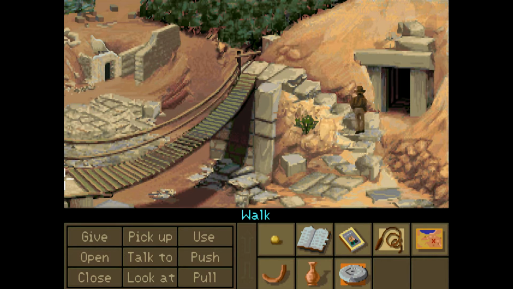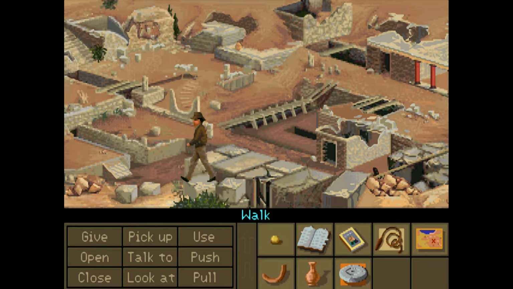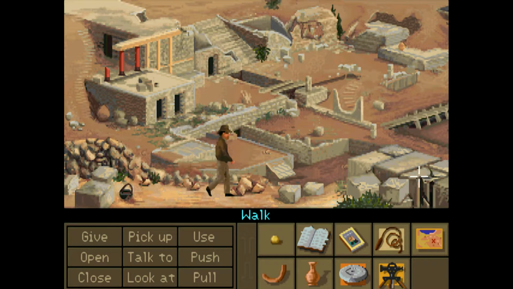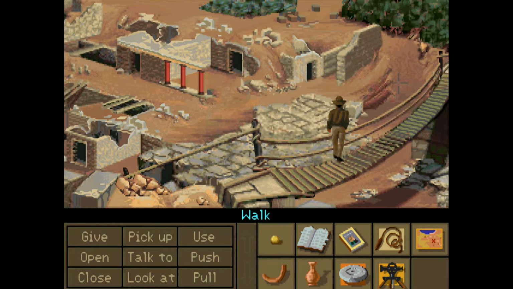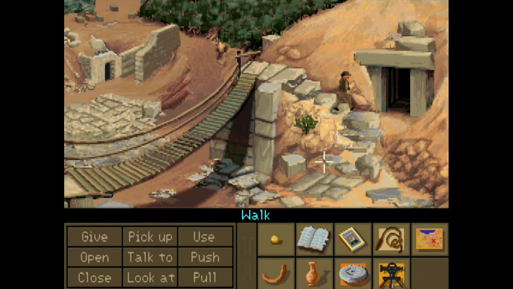Now, this is technically the same as the team path. We got to get the surveyor's instrument, move further into the ruins, and use it to look through the bull's horns to find the moonstone and then dig it up. I need to find a way down there. You just can't click and have Indy do the walking. You literally have to multi-click in order to get him there.